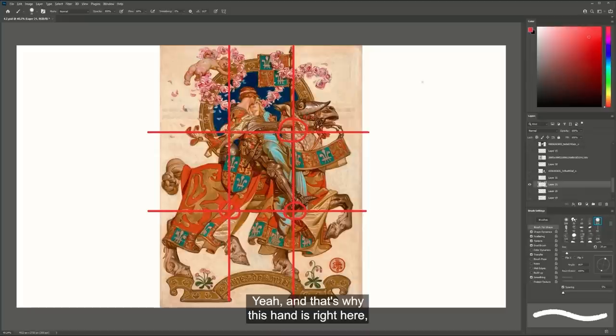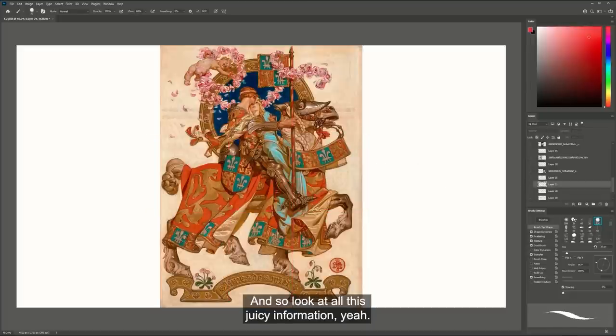And that's why this hand is right here, this lance right here, we get the foot right there, etc. Look at all this juicy information.